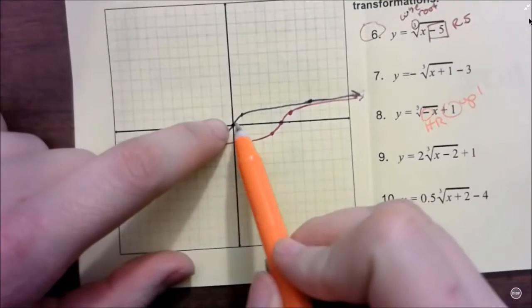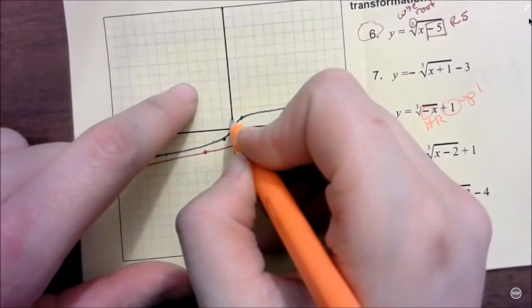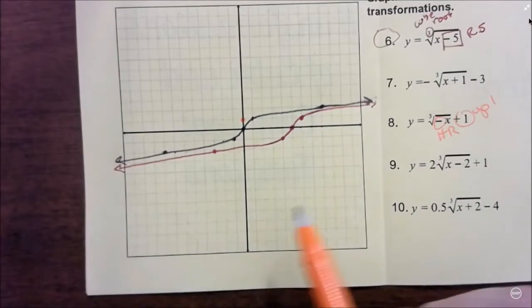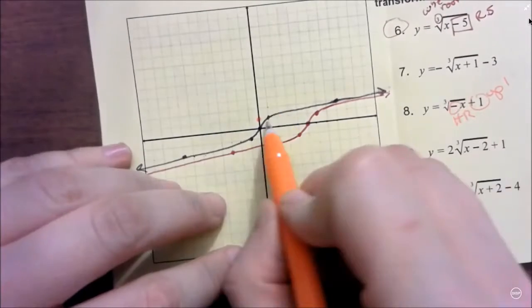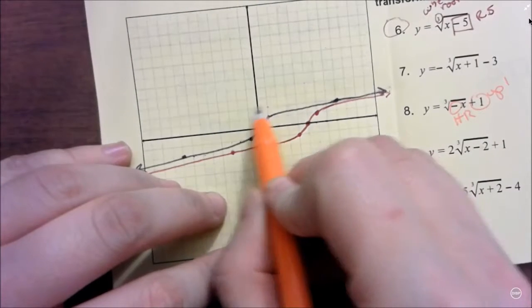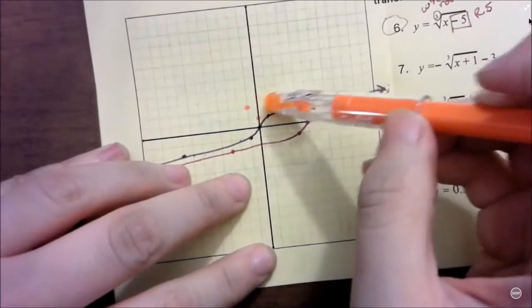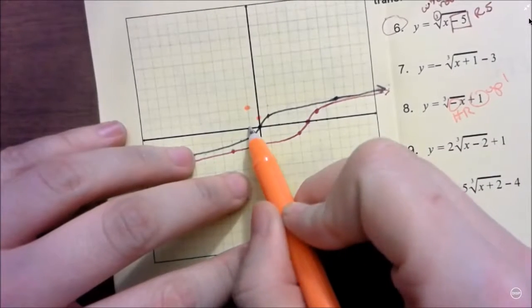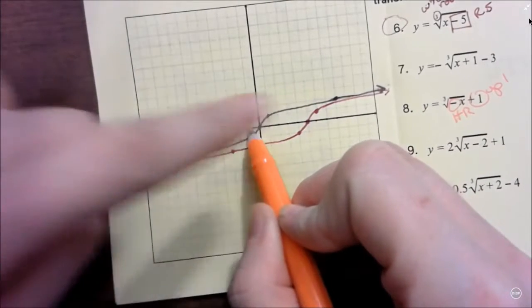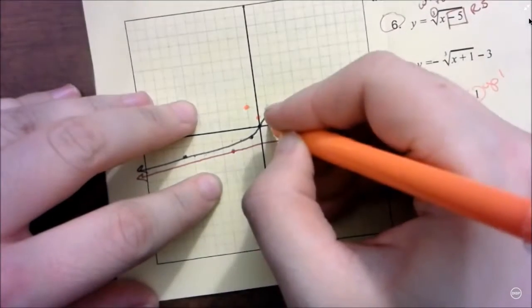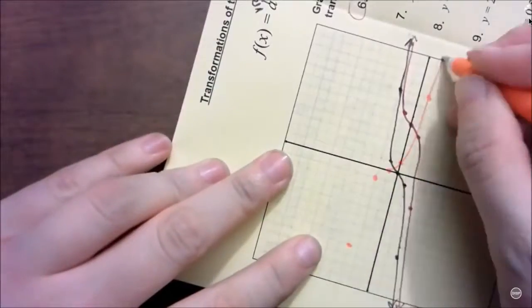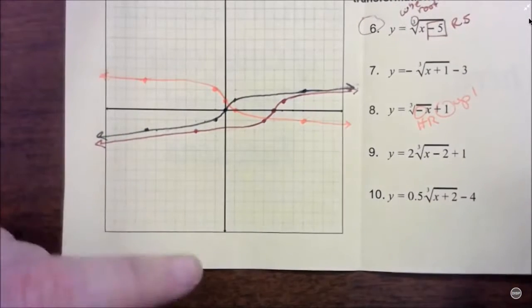So I'm going to take my center point, 0, 0, and it's going to go up 1. And the horizontal reflection you're not going to see on that center point, but you will on the others. So this one goes up 1. So this point right here goes up 1, and it flips horizontally, so it's going to be over here. Let me erase that little mark. Whoops, there. And this point also moves up 1, and then gets reflected horizontally, so that way, right there. So I am going to ask you about some of these others here in just 1 second.